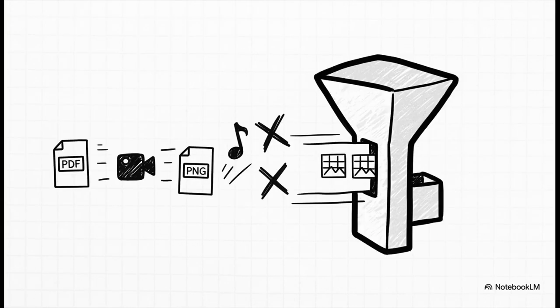Next up, be proactive with your users. Use the accept attribute. Here, you can specify exactly which file types you want, like .pdf or .png. This does 2 awesome things. First, it filters the user's file selection window, guiding them to the right files. And second, it stops them from even trying to upload the wrong stuff in the first place.